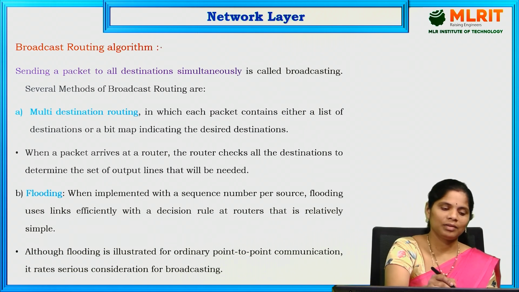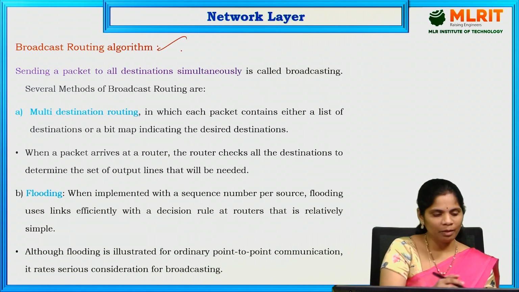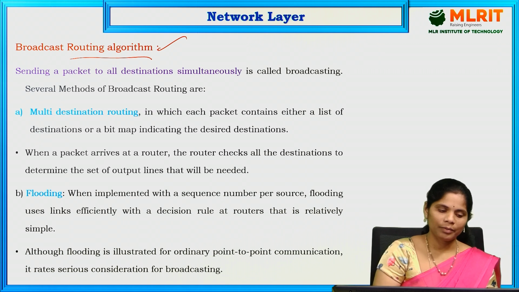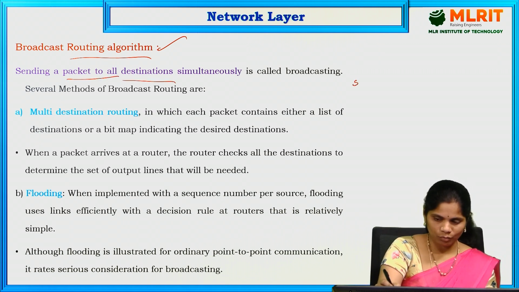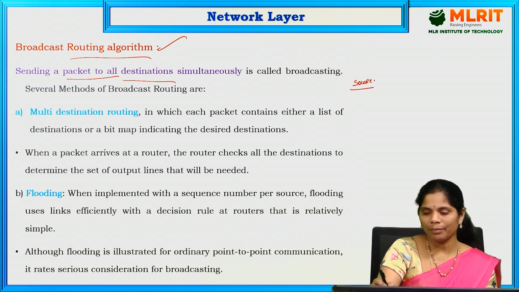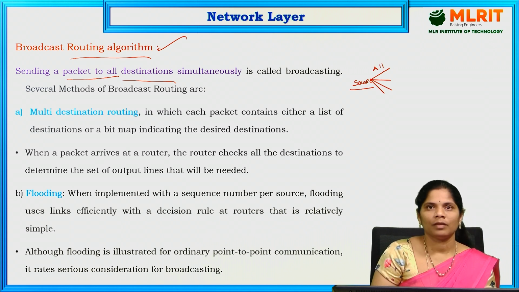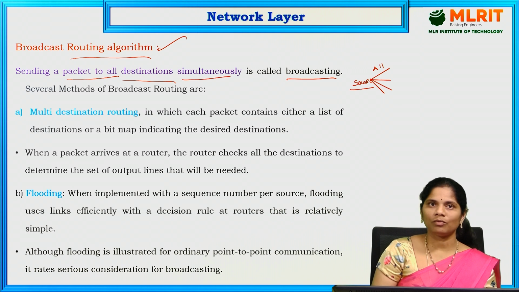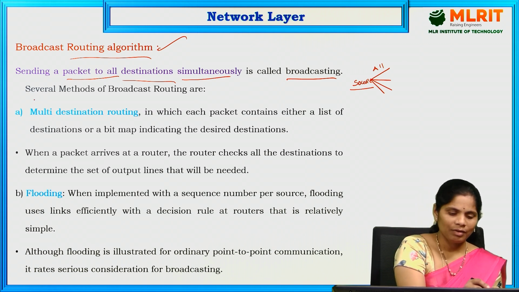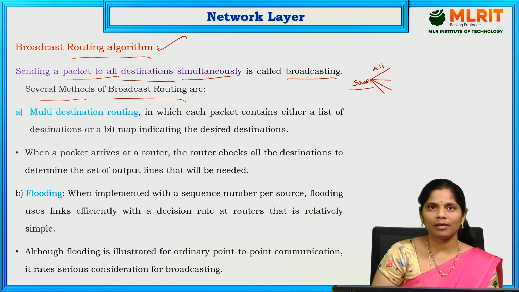And the next algorithm is the broadcast routing algorithm. Broadcast routing algorithm is mainly about sending the packet to all the destinations. So here, this is the source. From this source I am sending whatever packet I have to all the destinations simultaneously. That is called broadcasting. That is, simultaneously we are sending the packets to all other nodes. These are the several methods we use in the broadcast routing algorithm.